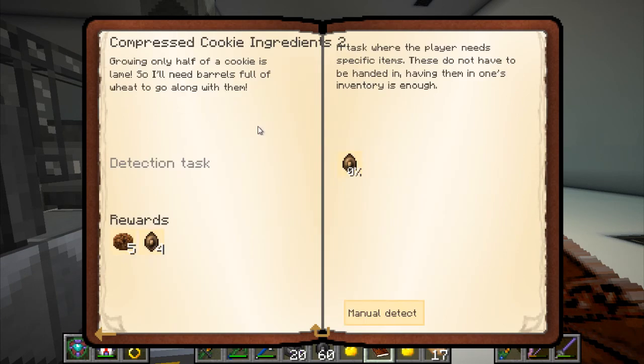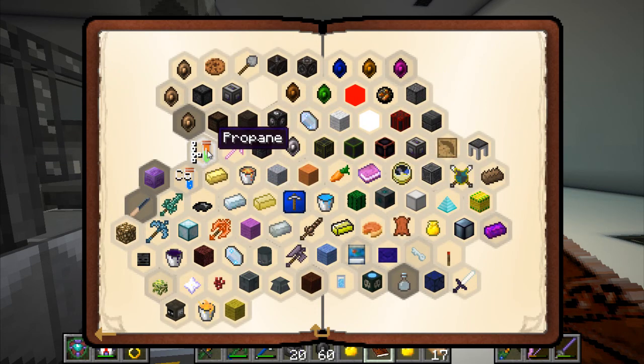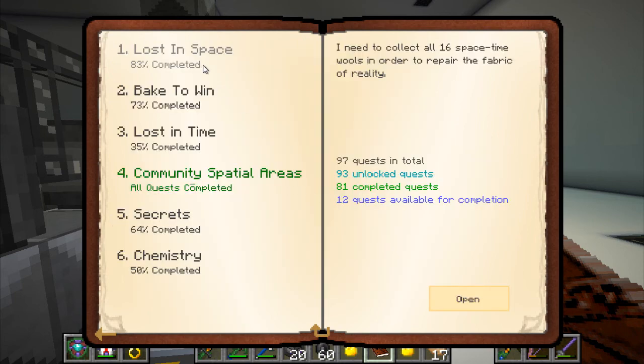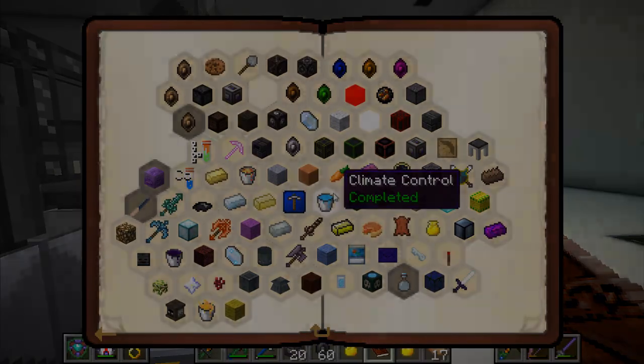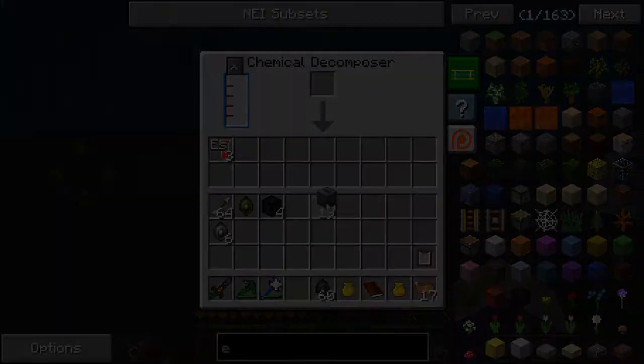Oh, I've still got to do all of the theobromine. And I can do some propane and stuff as well. Let's go back up to the mine camp area and do some more of that. Oh, dang it. These things don't even decompose. I'm stuck with 20 of these.